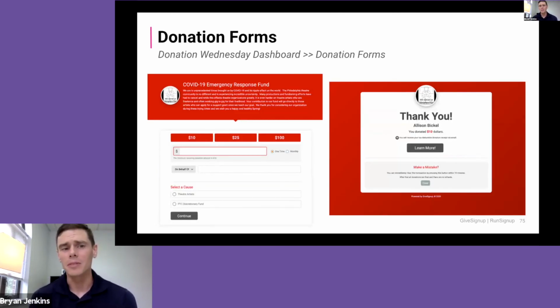A great example of donation forms that you may be thinking about for later this year is Giving Tuesday. So if you didn't have a great solution for Giving Tuesday, or you wanted something that could be stood up really quickly, this will work with your same payment account as long as you're a 501c3, and then you can quickly and easily set up a donation form to collect donations.